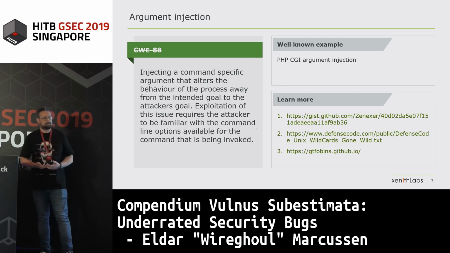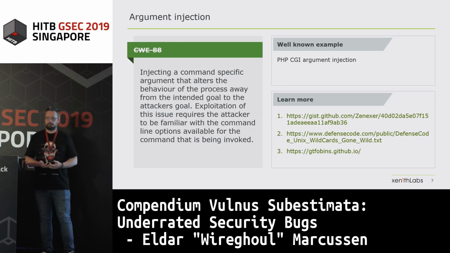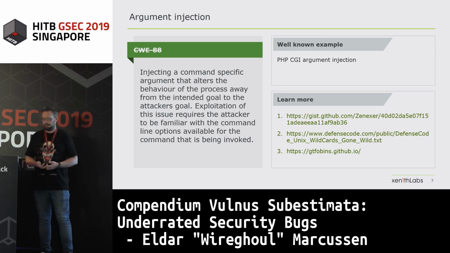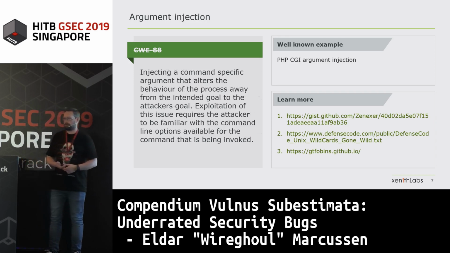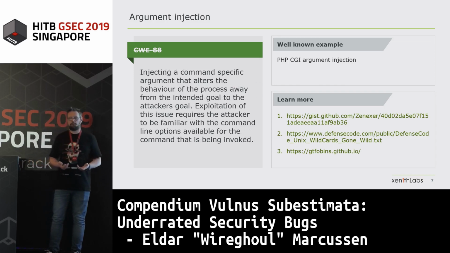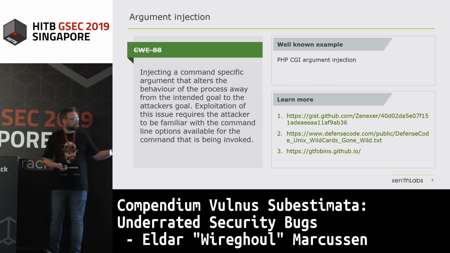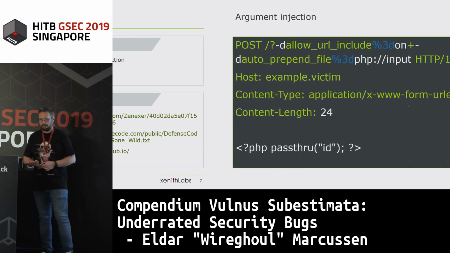A very old example is the expansion of wildcard file names on Unix, which is almost a forgotten bug class, I think, at this stage. Probably the most famous one is PHP CGI argument injection. And there's a whole bunch of examples of various things you can do with binaries with specific command line arguments at GTFOBins, which is sort of a LOLBins collection for Linux.